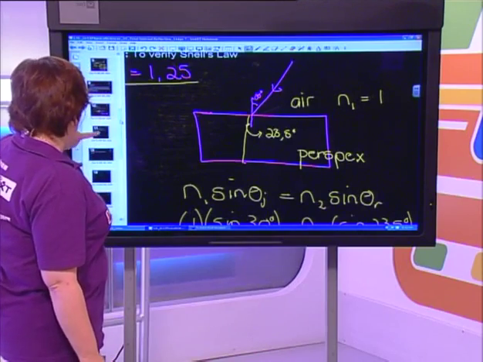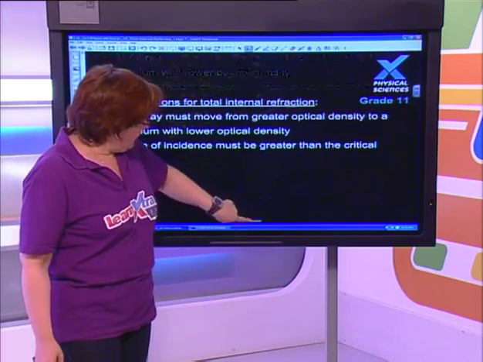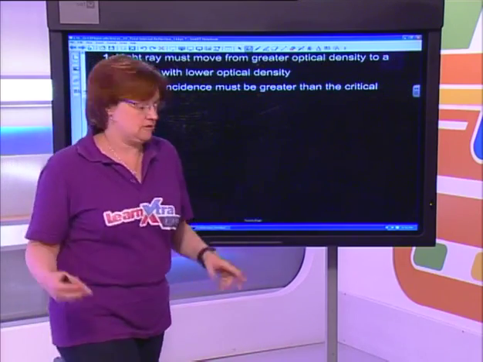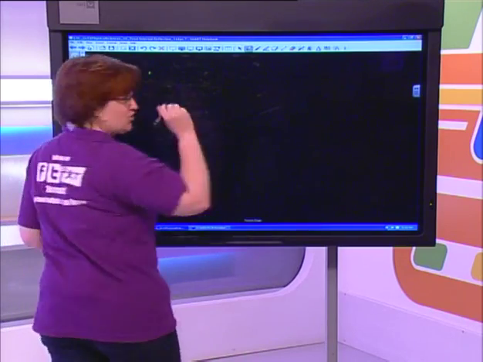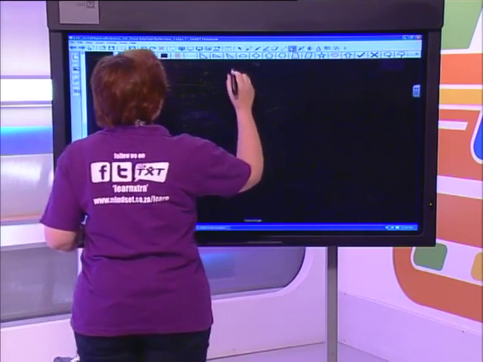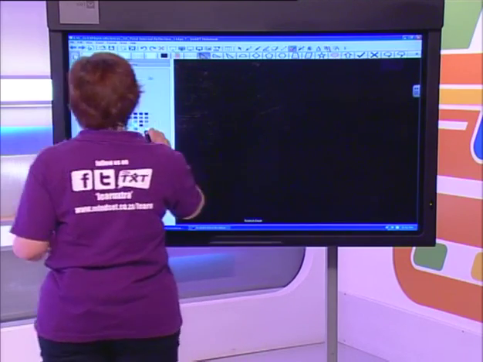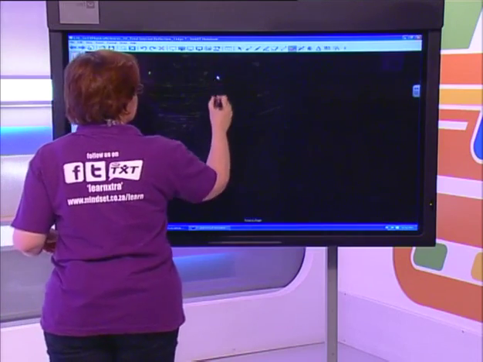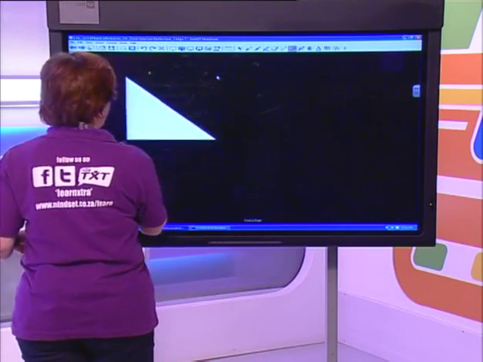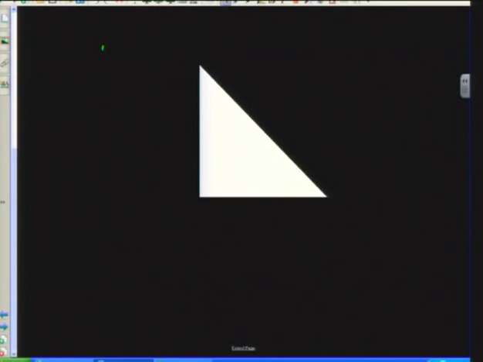Okay. Quickly, we need to move on to, now, we spoke about total internal reflection. I told you why we need it, when it happens, but why is it important? Well, if I take a right-angled triangle, so we have one over here, but let's make sure we can actually see it, because if I do it in black, no one's going to see it. Okay, so here's a right-angled triangle. The inside's white, it doesn't matter.